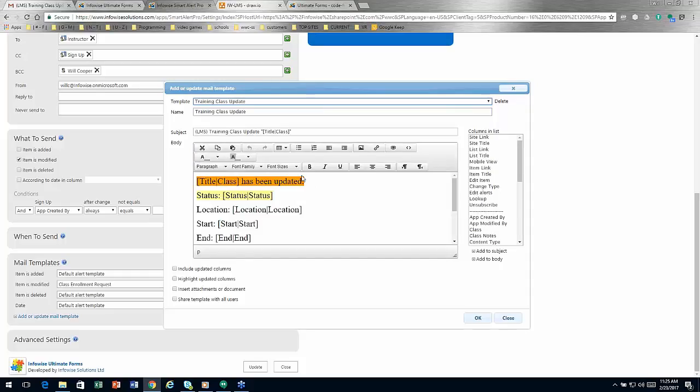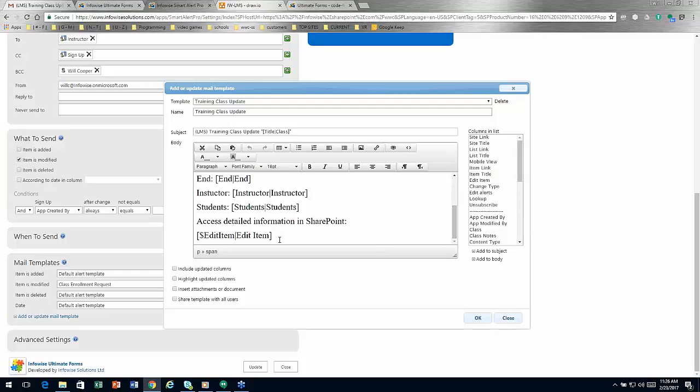If I go in here, I've got formatting tools, so you can see I can use highlighting, and then at the bottom you can put a link back to the SharePoint list. So actually when they click in the email, it'll take them directly into that detailed information. With the tool, it's going to automatically show you a list of the fields in your list, as well as some useful links back to the site, that type of thing.